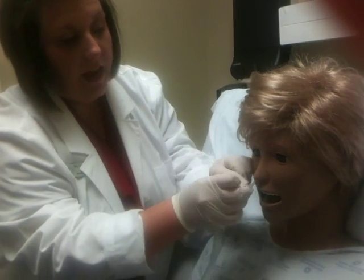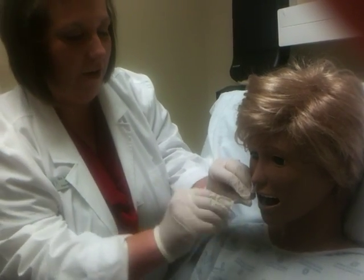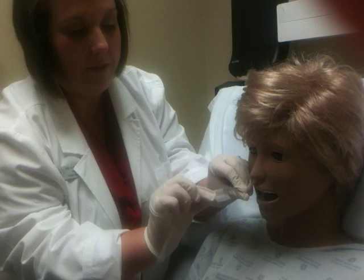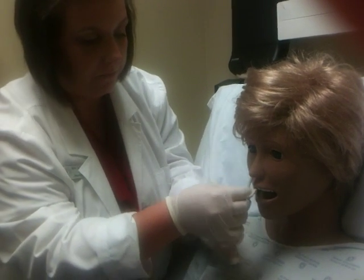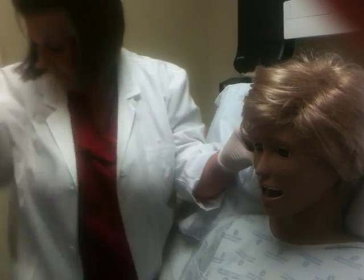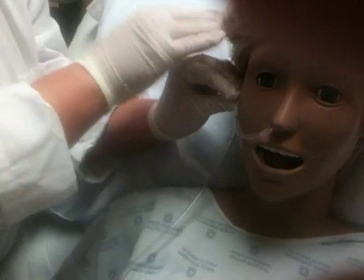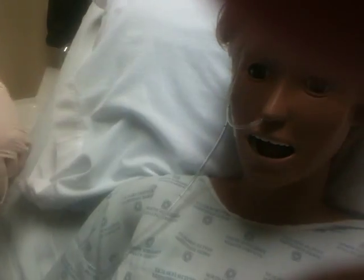Right, and I would advance it until my measurement. But on the mannequin, it won't go any further. So I would advance it to my measured mark, okay? Once I got it there, I'm going to temporarily secure it to my cheek, because I don't want to permanently secure it until I check placement, okay?